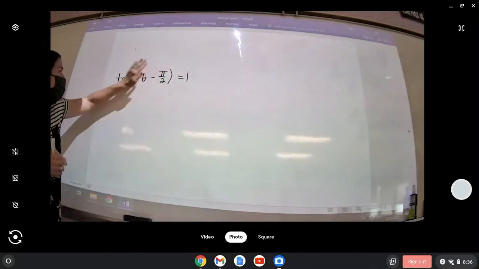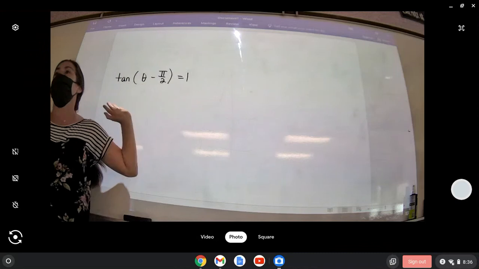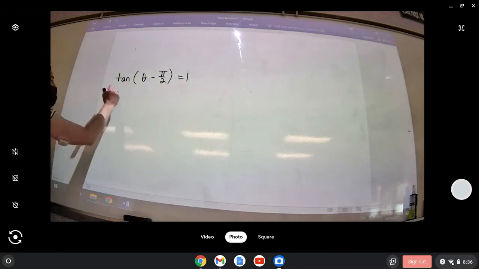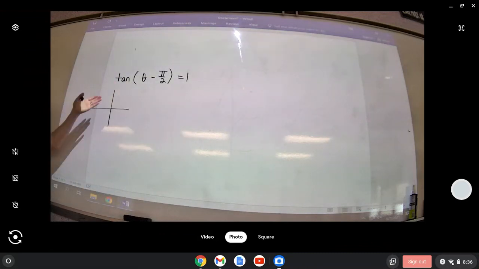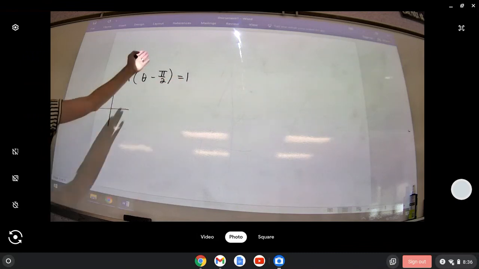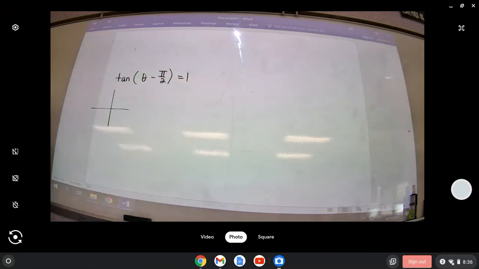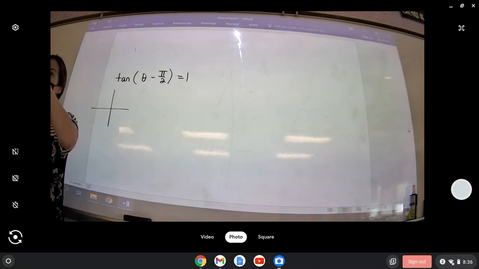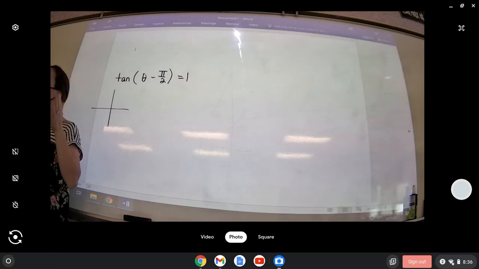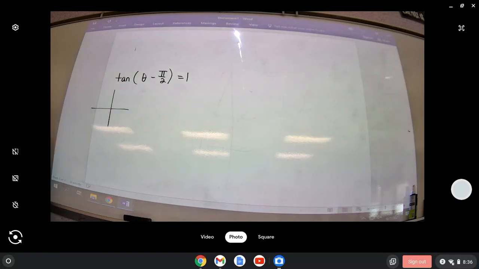Pretend that it just said theta. If this was tangent theta equals 1, what angles would have made this true? Well, guys, think about it. If the tangent of some angle has to equal 1, you can draw your special triangles again. Does anybody know the tangent of what angle? If it was a quadrantal angle, like pi over 2, pi, 3 pi over 2, or 2 pi, the tangents were always zero or undefined. So it's got to be an angle that fits inside of a right triangle, like a 30, 60, or 45. Does anybody know which one of them had a tangent equal to 1? It was pi over 4.